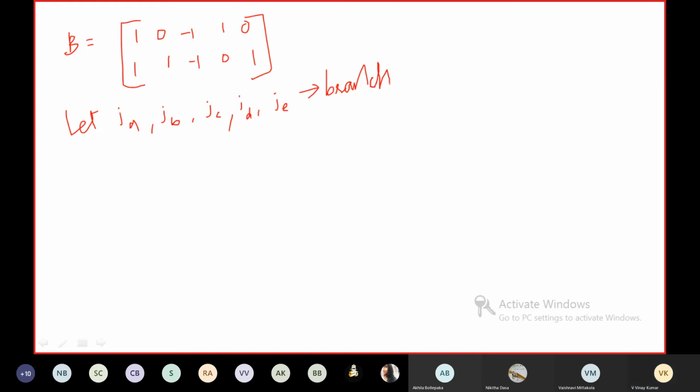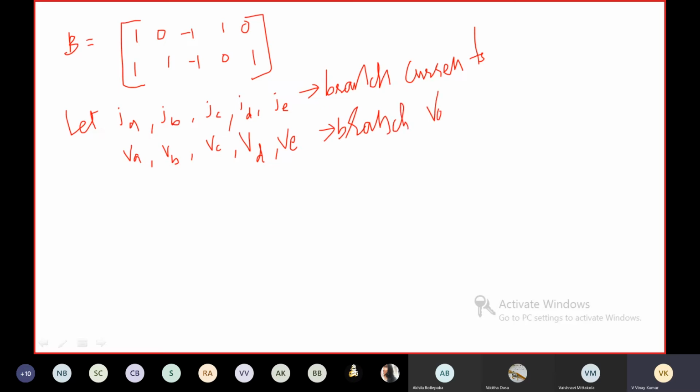VA, VB, VC, VD, VE are the branch voltages.